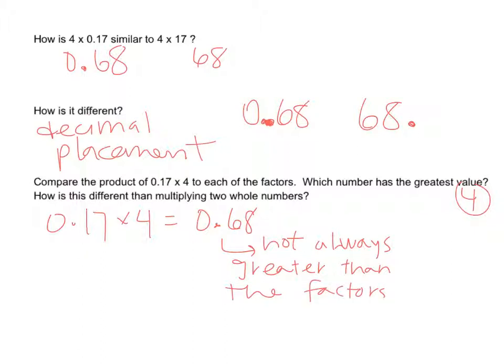Think about if we are doing 4 times 17 equals 68. That is going to be larger than the factors. Again, sorry, my handwriting is messy. Larger than the factors when we're dealing with whole numbers. But when we're dealing with decimals, that decimal right here often is going to make this be less. Not even often, all the time. It's going to make this be less. Particularly if we have 0 in the wholes, in the ones place.